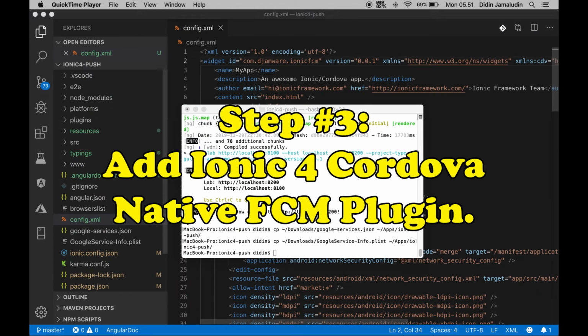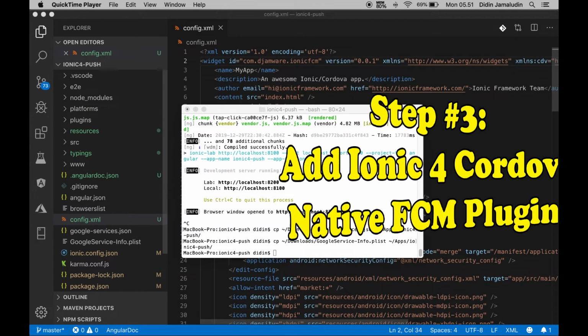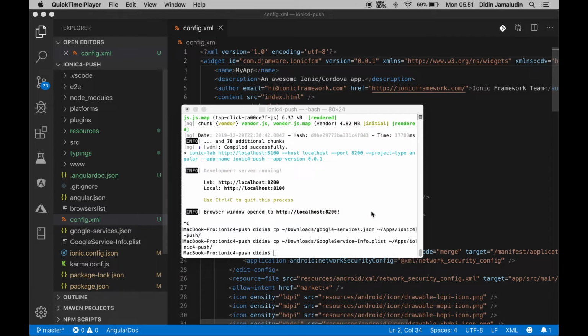Step number 3. Add Ionic for Cordova native FCM plugin. We will use the latest Google Firebase Cloud Messaging Cordova push plugin that is also available as an Ionic module. To install Ionic for Cordova native Firebase message plugin, type this command.